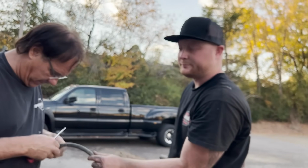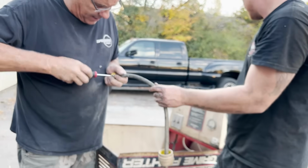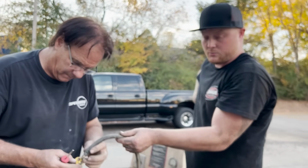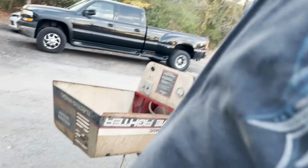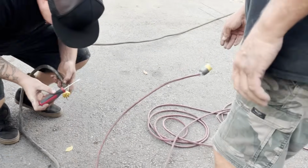Slow blow. Okay, so we'll just plug this in and lay it a little bit out of the way so the water doesn't get on it. Good thing is, the only stuff that this could come in contact with is water or diesel fuel. Yeah, and it's not like we're in bare feet or anything. Oh, shit. This one already came out. Did it already? Yeah. Here, you can do a better job. Might have to shave some of those wires.